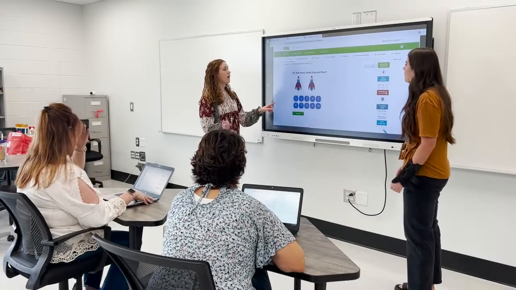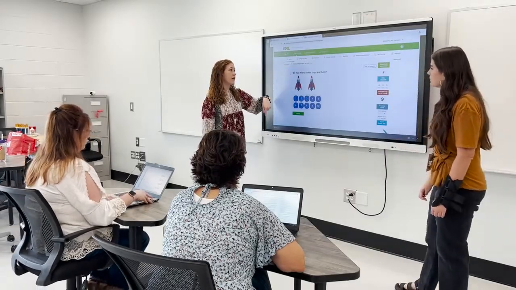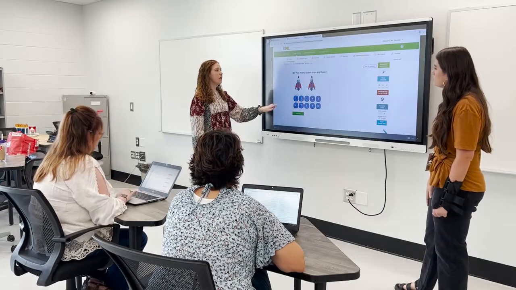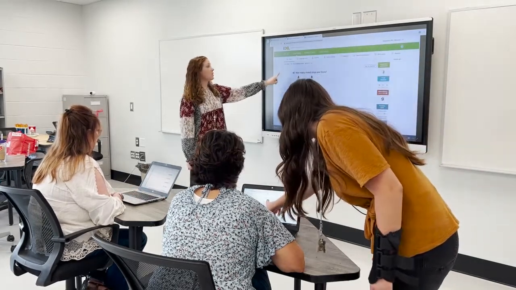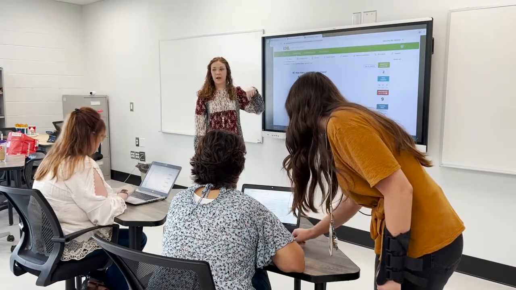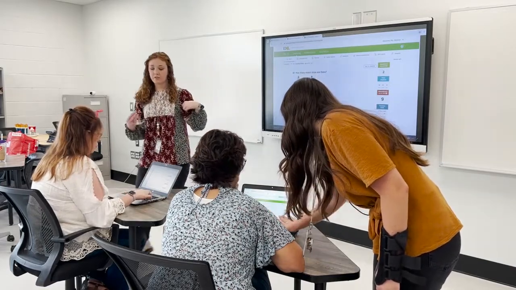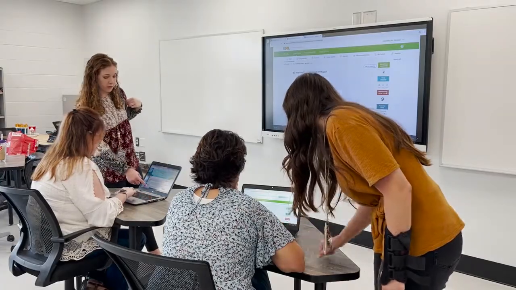So if I clicked on that first math skill, counting review up to 10, this is what it would look like for my students. I love this feature in first grade because a lot of my students are not readers yet. So I can click on the little audio button, and they can also click on it, and they have the question read aloud to them. If you click on first grade.